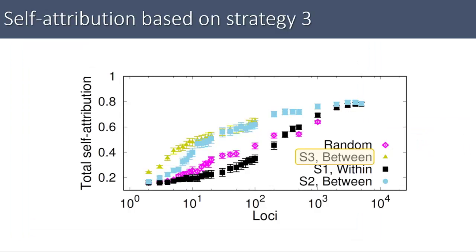Doing this would give the results shown by the triangles in this plot as a function of the number of targeted loci. The results will again vary a bit in each run depending on the specific genotypes chosen as unknown for self-attribution.